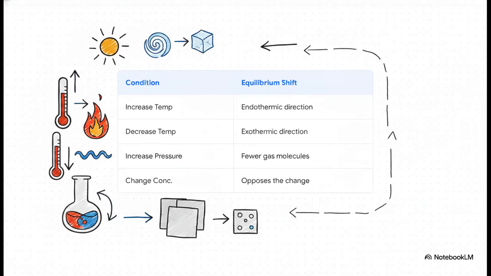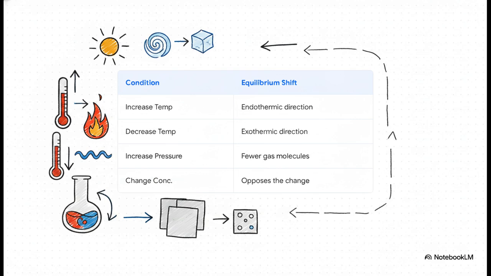Now, if you're an industrial chemist, you don't just want a perfectly balanced reaction. You want to make a product, and you want to make a massive amount of it. To hack that balance, we use Le Chatelier's principle. Discovered by a French engineer in the 19th century, this is essentially the rule book of chemistry. The principle states that if you change the conditions of a system at equilibrium, the system will automatically shift to oppose that change. It's like a cheat sheet.